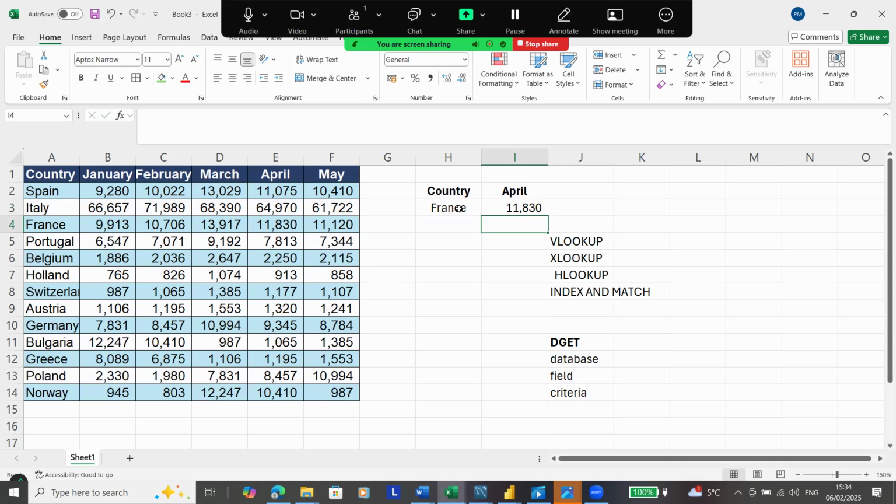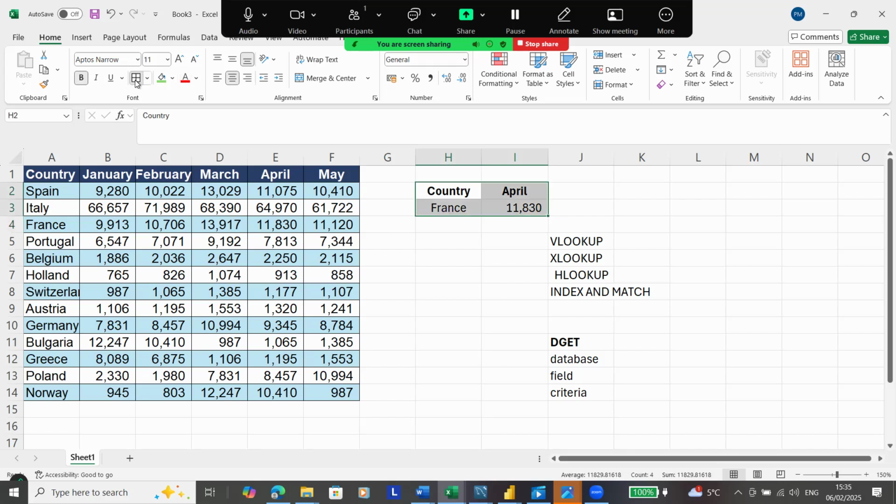Good. So we know that the salary in April for France is 11,830.